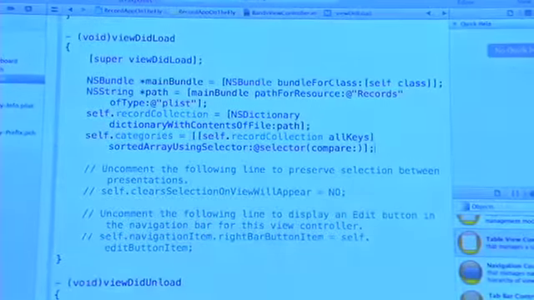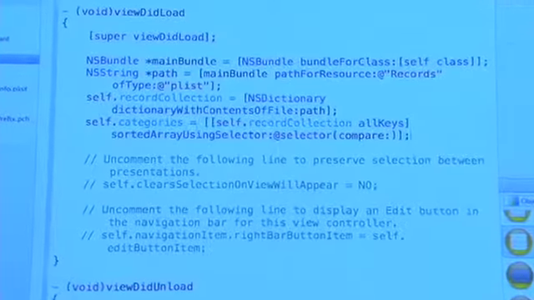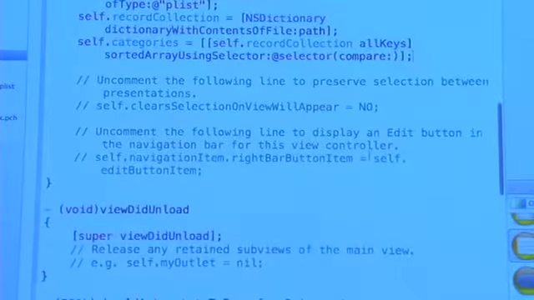Obviously, I'm going to need to know the order if I want to be clicking on these things and knowing which category they're in. And so, I'm going to go ahead and sort them. I'm sorting the categories alphabetically. This is what this sortedArrayUsingSelector is doing.